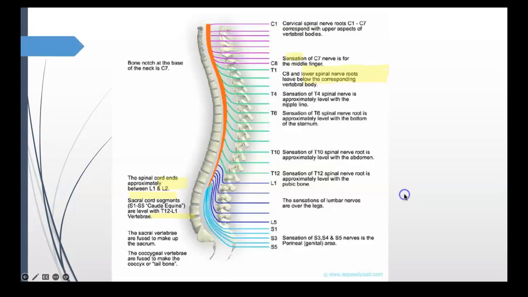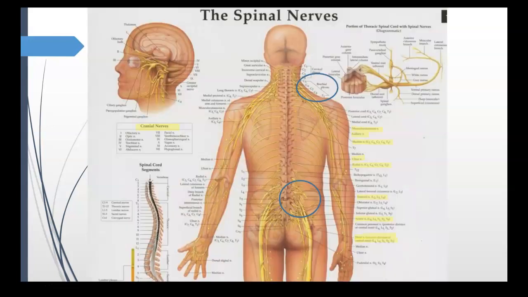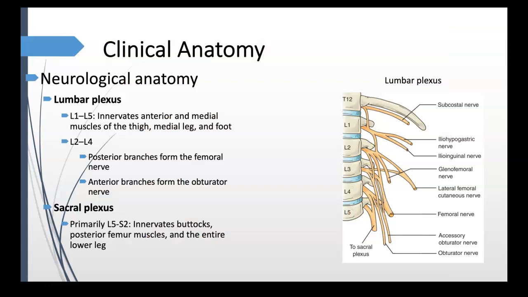All right, let's go into neurology. I think what I want to say here regarding neurology is none of us are going to be neurologists, but having a great understanding of the lumbar plexus and sacral plexus will be extremely important to you as you're doing an assessment of a patient with a lumbar spine pathology. So I'm going to skip a few slides and go to this clinical anatomy slide.